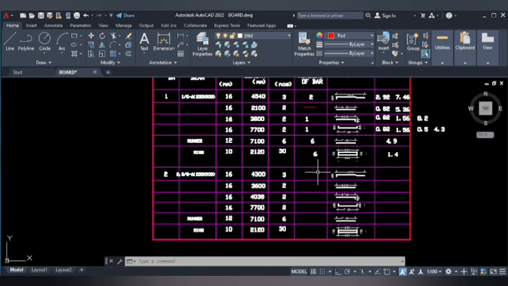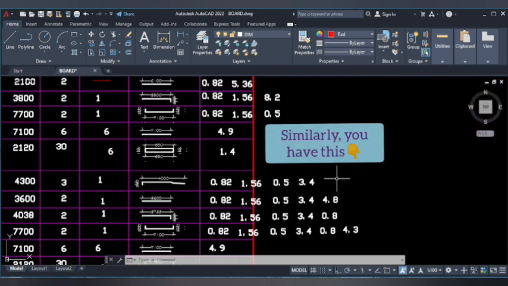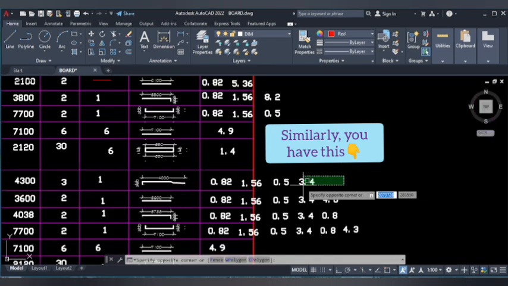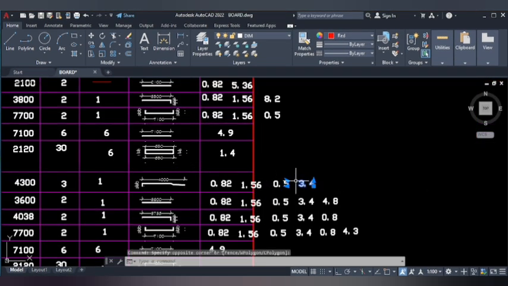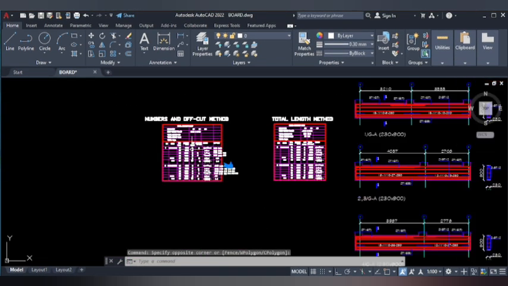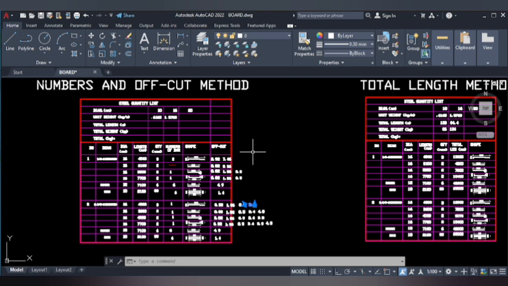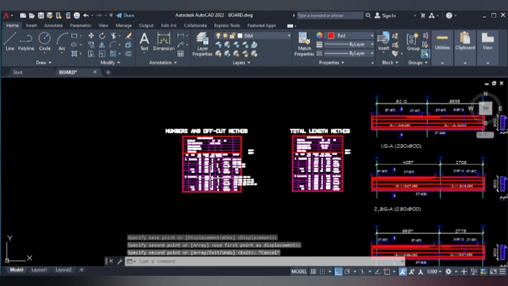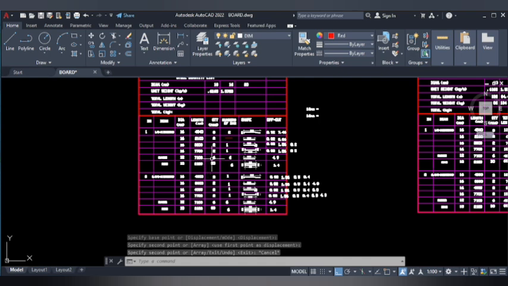Then these are the many off cuts for this job. So I can come to the second part here. Let me now do something I've done. I'm through with the number and off cut method and the total length method. Now let me compare the number of reinforcement we have for the job. Now from this, let's count the number of reinforcement we need for this job.